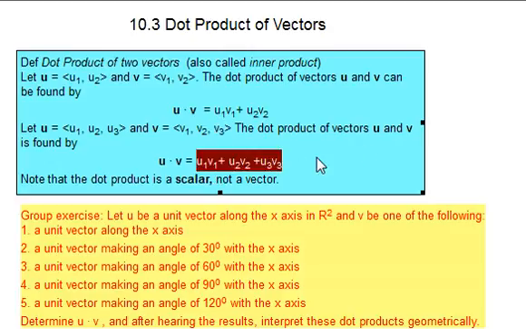Now you might be asking a good question, what is the dot product used for? Well, I can think of three things. Finding out how much of a force in one direction is actually acting in a different direction. You can use it to find out the angle between vectors. And you can use it to find out how much work is done when you're pushing something in one direction with a force that's not exactly in that same direction.